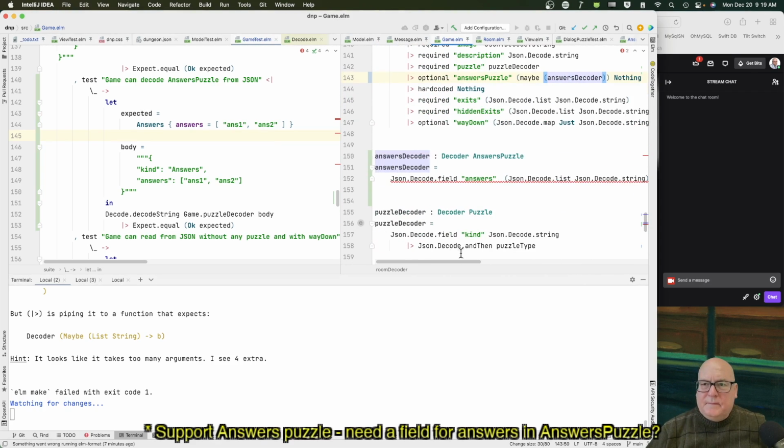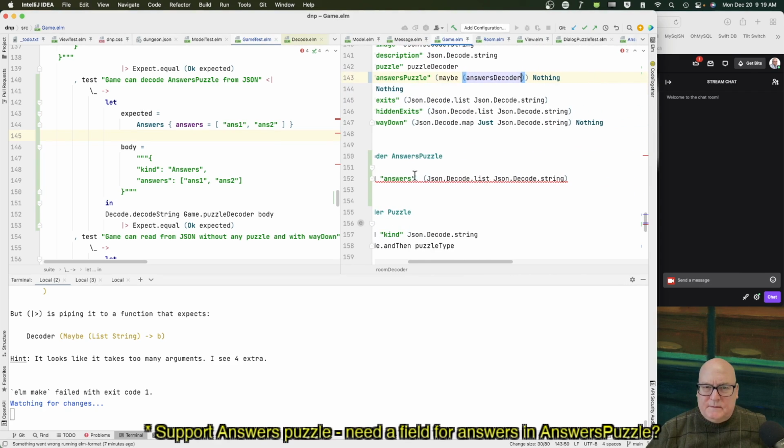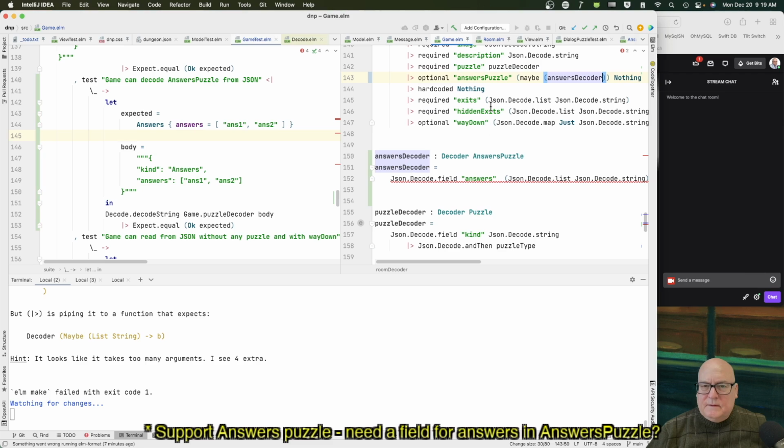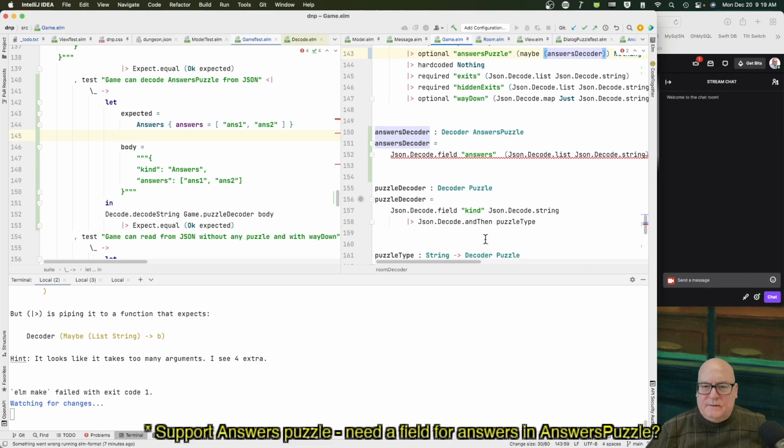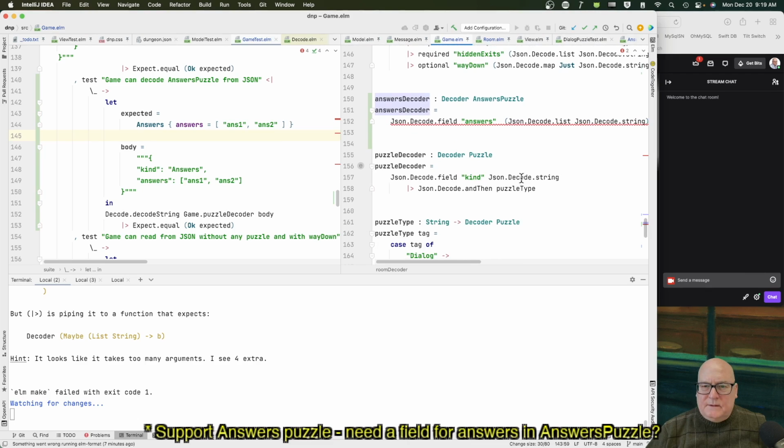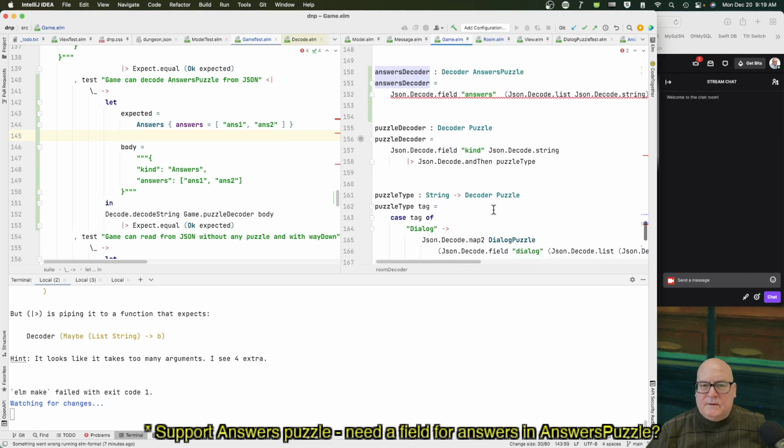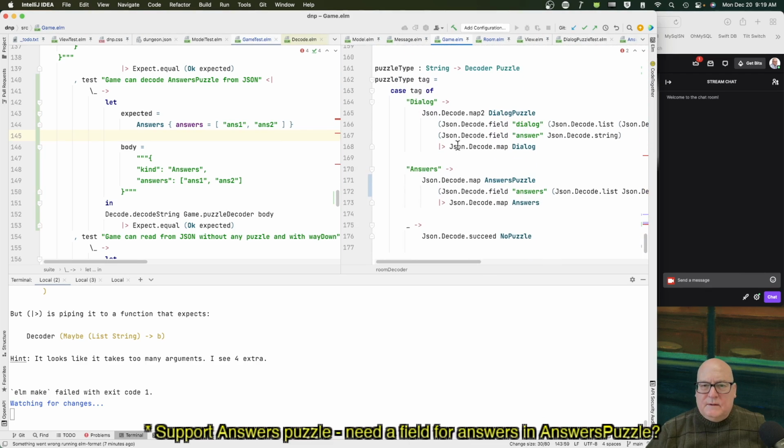Okay. Now this, a field, decodes the string, then returns. I guess I'll do something like this.